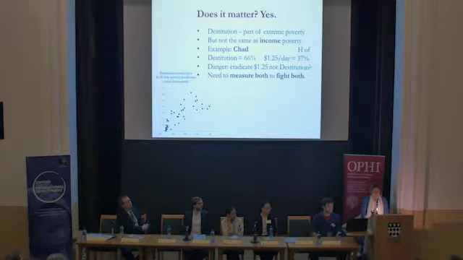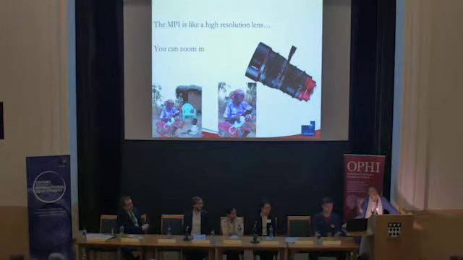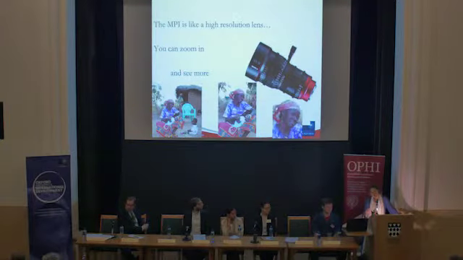So that's an overview of some of our results for the global MPI this year. And I'd like to stress again what my colleagues have already said, that the MPI is like a high-resolution lens. We know that 30% of people are MPI poor in the countries covered. That's 1.6 billion people. We know national averages for 101 countries. But we can then zoom in subnationally to see the levels of poverty, of incidence and intensity, and pull it apart to see the composition by different subnational regions, or by ethnic groups, or by rural and urban areas, and other population groups by which the data can be decomposed. And so you can zoom in and see more.